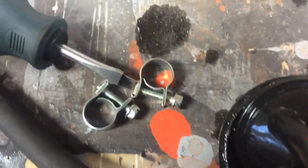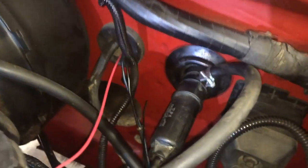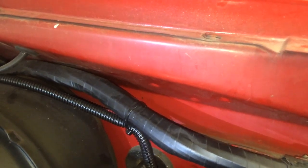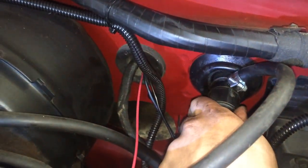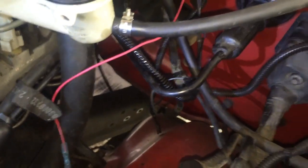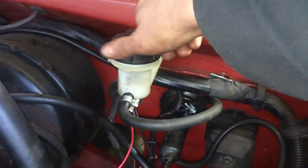Brand new hose clamps. The clutch master cylinder mounts up here on the firewall — on this truck the holes have already been drilled from the factory and the divots are already there. It just sticks in and twists to the right on the bracket that was mounted inside the cab. The slave cylinder runs all the way down to the bell housing and mounts there. We've got the reservoir mounted up and it says to fill it with DOT 3 brake fluid.